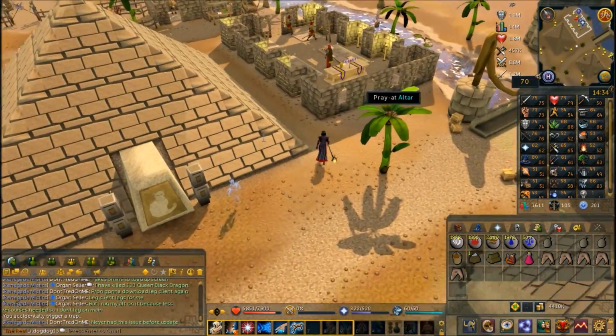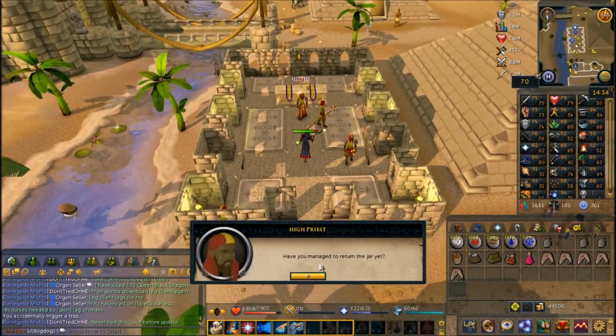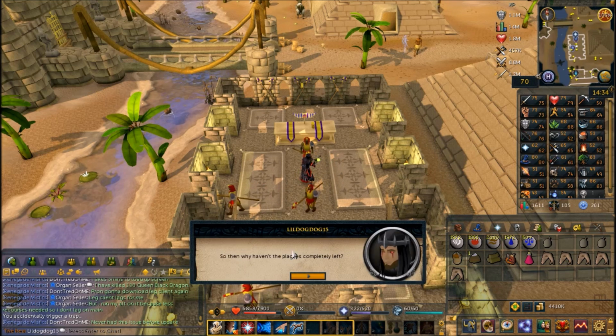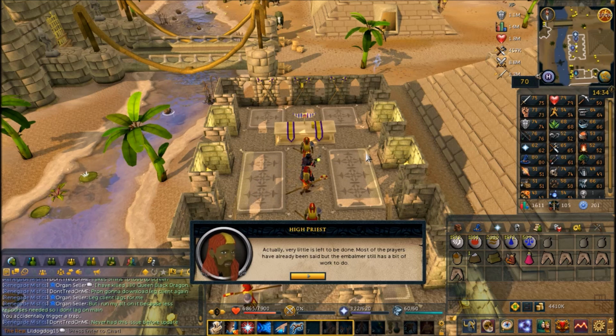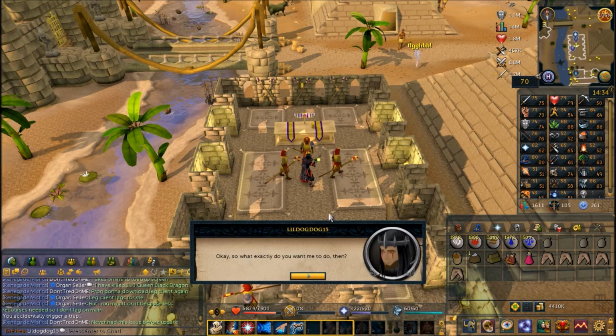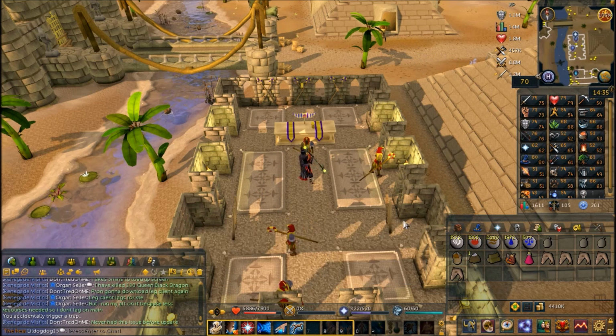Now you're going to want to go speak to the High Priest once again. Tell him you put the jar back. And he's going to ask for your help with the ritual that you need to complete. Now he needs you to speak to the embalmer and the carpenter to get the stuff that you need and their help. Tell them, sure, no problem, I can help with that. But first you need to go get some linen that the embalmer is going to need.